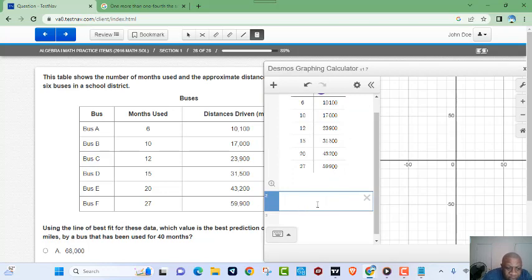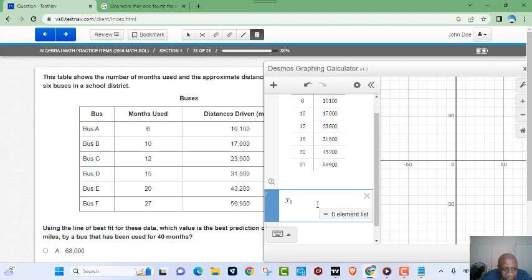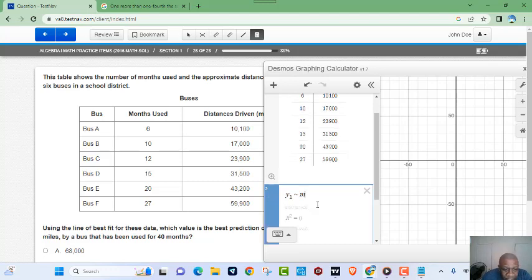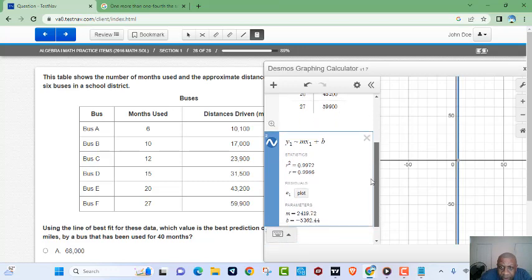And for line of best fit, that's going to be Y sub 1 tilde m x sub 1 plus b. All right, and scroll down, take a look here. So it's not exactly 1, but it's at 0.9986. That's almost 1, so that's almost dead on. So what this is telling you here is your line of best fit is y equals 2,419.72x minus 5,362.44. So that is your line of best fit.